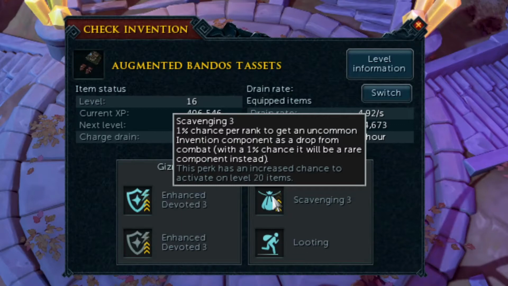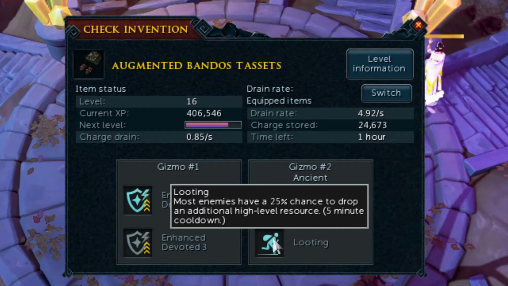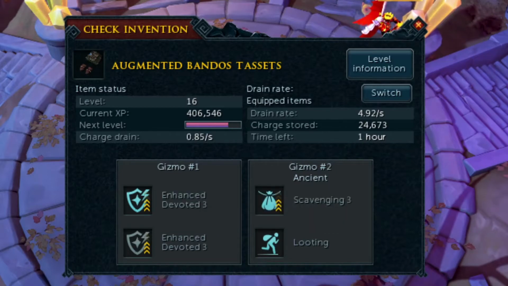I also got Scavenging 3. When you kill the wolves in this boss, you'll see what I'm talking about later. You'll get extra components when you kill them. And looting, the only thing I really get from this is fish, rocktail, cavefish. So yeah, these are the ones I have for those.